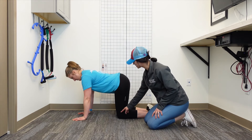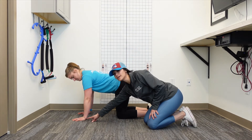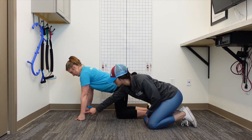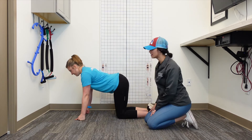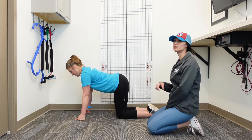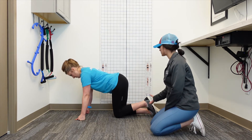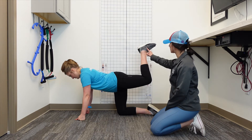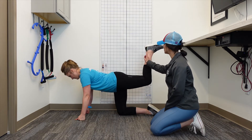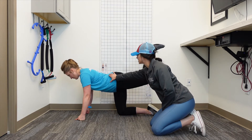Hands are underneath the shoulders and knees are right underneath the hips. You can see her hands are flexed — if that's too much pressure on your wrists, you can make fists, which helps level that out. For an easier variation, she's just going to begin by bringing her heel back, driving with the heel going up. As she reaches the top of the exercise, she'll feel all the activation in that glute. You can see her pelvis is being kept nice and square, and her abs are also engaged.